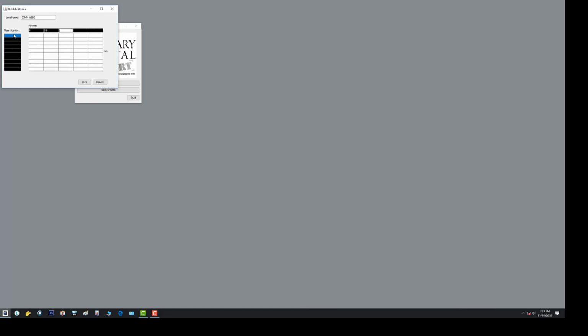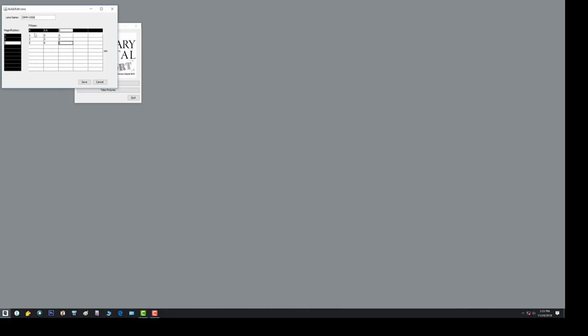And let's say our magnification is going to be 1, 2, and 3. And we'll just do some step sizes: 1, 2, 3. You would have to deduce what your depth of field is for any lens you're doing this for, and there's a whole method of how to do that. But I'm just showing you how to set up the actual fields.